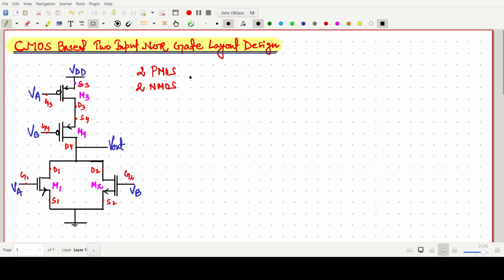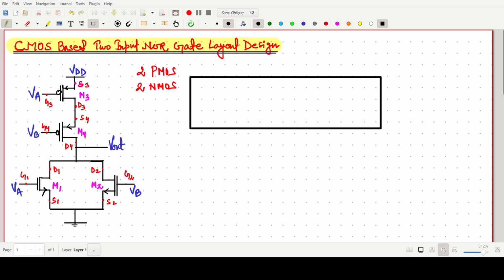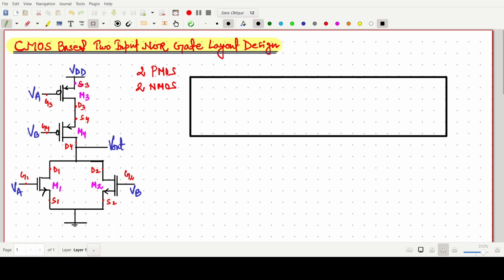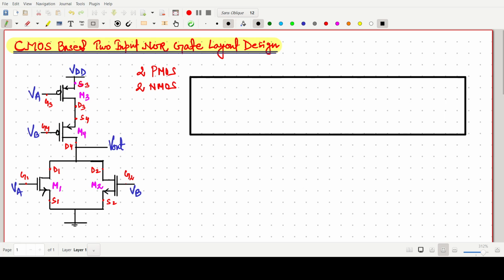So I am making this one, this one is our n-well structure.